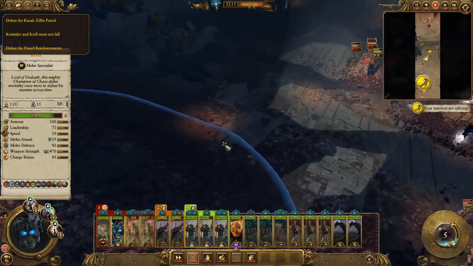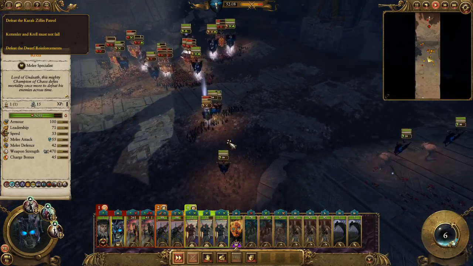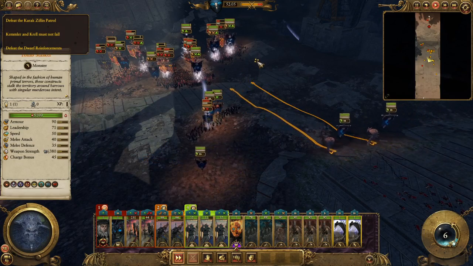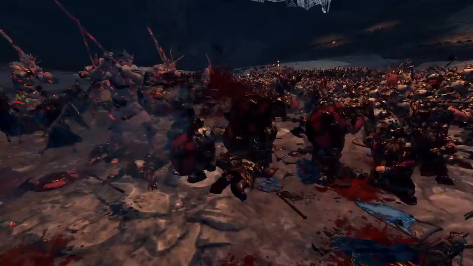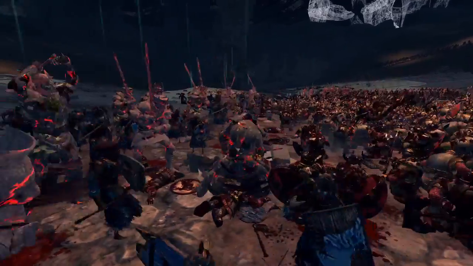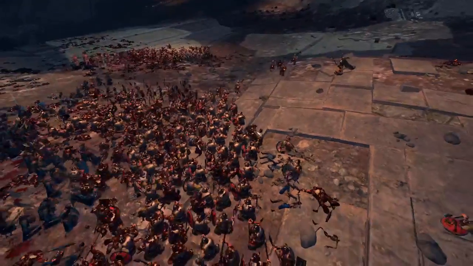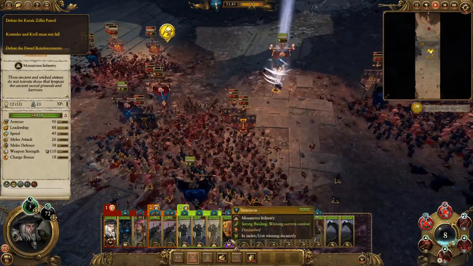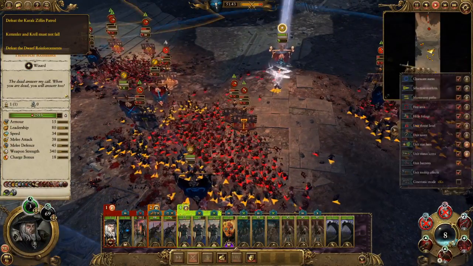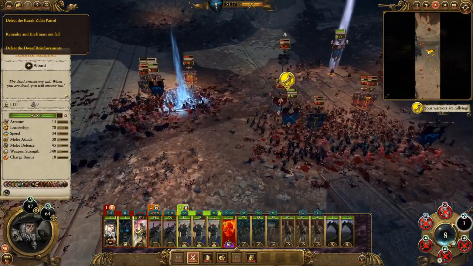Where are you, Crow? Oh, you're over there. Let's have a look at these simulacra. Smack. Oh, the swords are flying out of their hands. They're doing a pretty good job. Oh, there we go. Would I be able to hit some of you with a bolt? Sure. Over there.